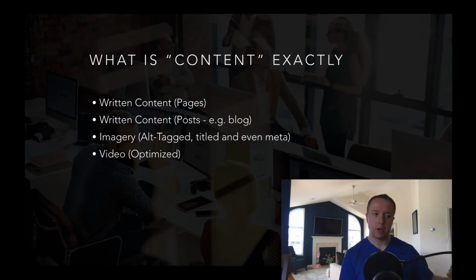When you go to create your website, pages are going to be the most important thing to start with, because they have that kind of higher level of ranking. And then posts are going to be brilliant for building your SEO over time, because you can create constant content. What Google sees when they see that you've got a blog and you're regularly adding to that blog is they see that you're interested in that website, you're interested in maintenance, you're interested in keeping it up to date and cutting edge with the newest information possible. And that is also important when Google looks at your website. Content, of course, is also made up of the imagery within your website.